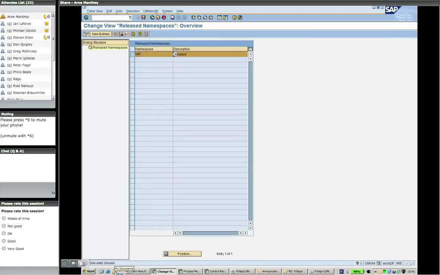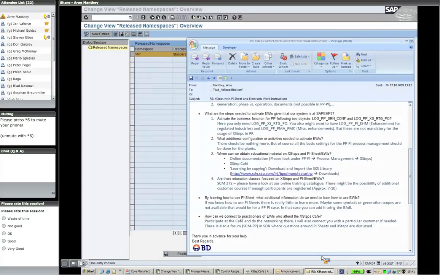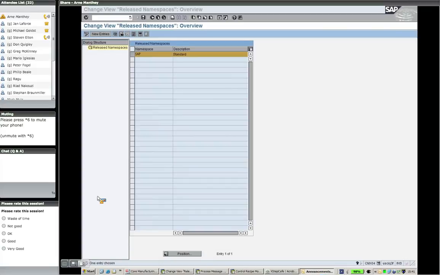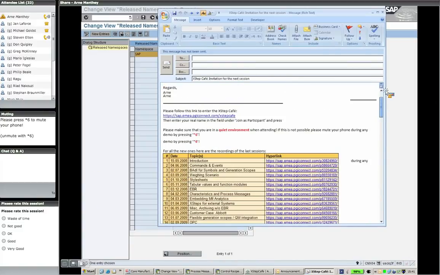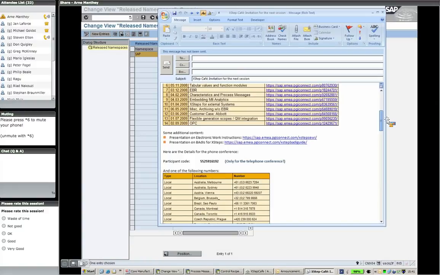And of course, if you have multiple filter criteria, you need to specifically design that generation scope in a way that you use different parameters in your XSteps. You evaluate them, and then you use these values from the parameters as filter criteria for your generation. That's the way I did it, and of course you can also do one generation scope for one criteria and one generation scope for another criteria, like fixed ones.